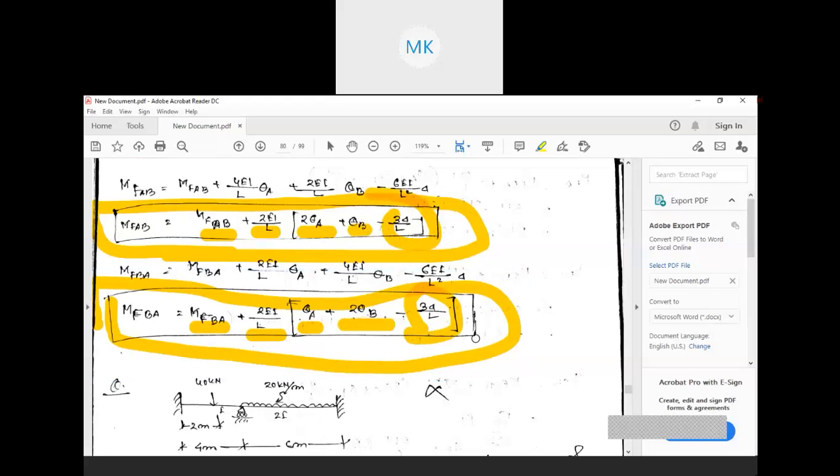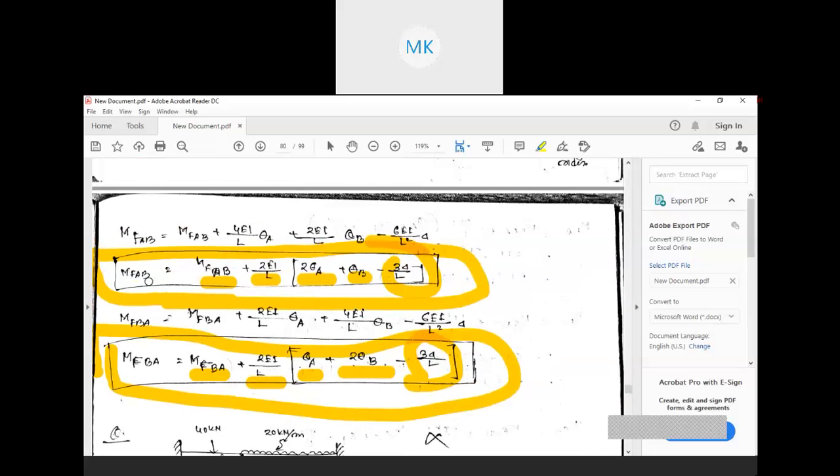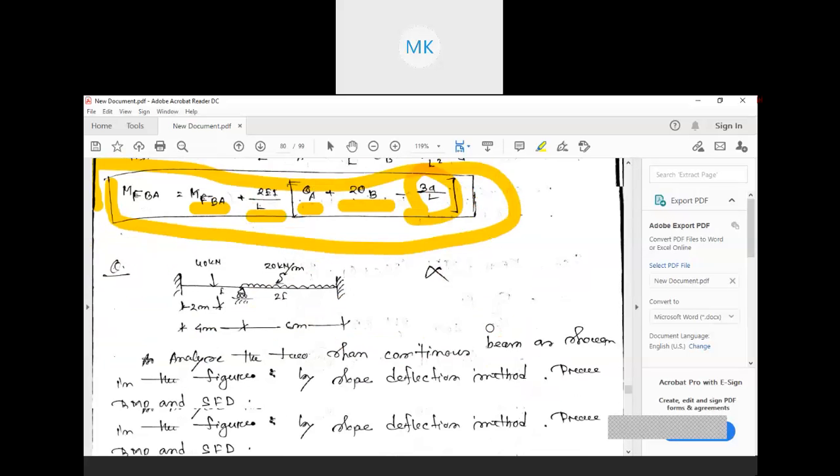We are considering the sign as per the moment, which we have considered as clockwise and anti-clockwise, as in the case of the moment distribution method also, so we need to consider the same. The complete derivation is very long, that's why I'm not giving it here, but I will send you pictures of that derivation, you can compare with that. But for this you need to remember only these formulas, these are enough.